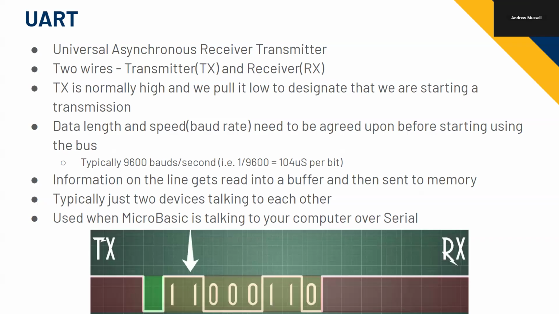An example of where this is used is on the microcontroller, talking to your computer over what's called serial, or the serial monitor. So when you plug your computer into the ST-Link, and then the ST-Link is plugged into the microcontroller, the ST-Link and microcontroller have a debug UART bus that they're using to talk to each other. So when you see stuff popping up on your computer, that's UART. If that's not working, you could actually probe this bus and see if this is the issue.